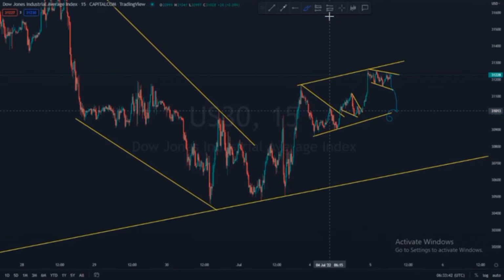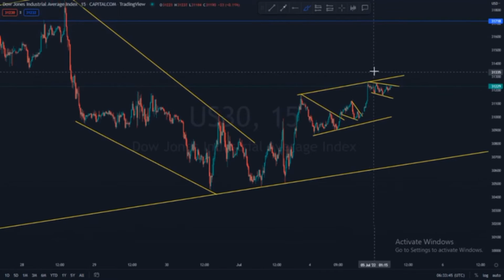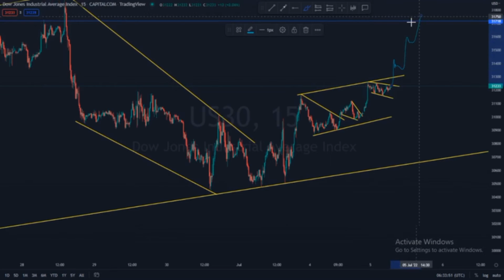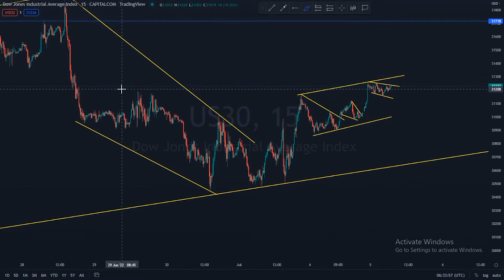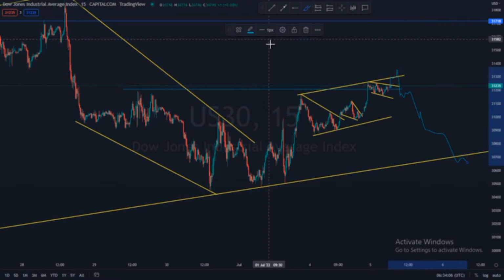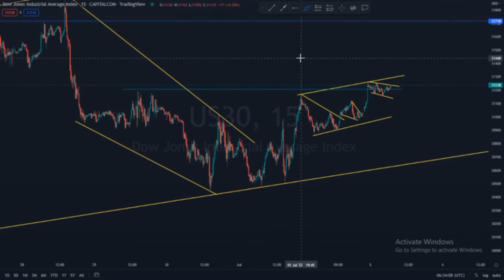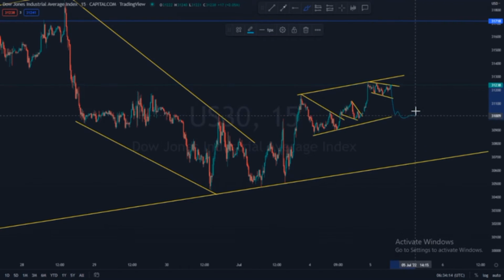Okay, so if we have these sessions playing out, the next session we can look forward to is US30 probably pushing up, giving us a nice continuation flag, pushing up and continuing to move up. If not that session, it can also give us our old scenario that we forecasted, pushing up, faking people out, then finally coming to the downside. So these are some of the possible ways we'll be looking at US30. Okay, so let's just keep our eyes open. I have also this, not committing on that side. So let's keep our eyes open on US30 and any changes on it, I'll keep you guys posted.